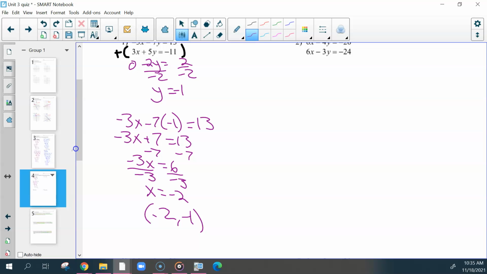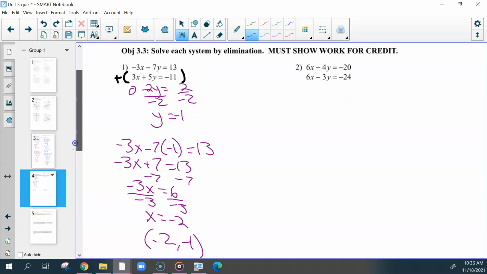When you're following directions, I saw this a couple times yesterday, make sure if you're doing substitution or elimination, just at the top, small thing but a big thing. Are you substituting or are you eliminating? What are the directions? Outline it, underline it, highlight it, whatever. Because if you substitute when you're supposed to be eliminating, you won't get that much credit for it, as well as vice versa.